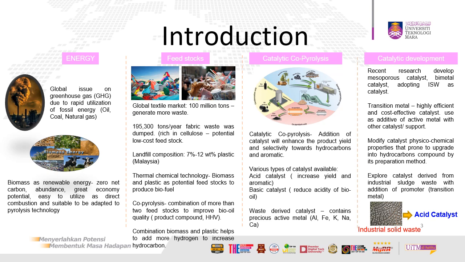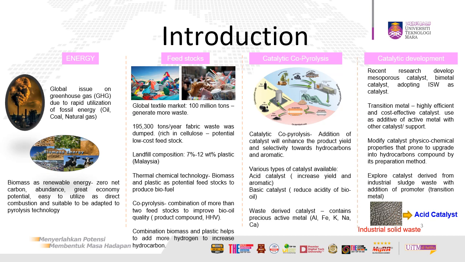These two waste materials are seen to have potential to be used as feedstock because textile is rich in cellulose and plastic is rich in hydrocarbon. The combination of these two materials as feedstock perhaps enhances the production of hydrocarbons in pyrolysis product. The co-pyrolysis can be conducted by adding the catalyst. Additions of the catalyst will enhance the product yield and selectivity towards hydrocarbons and aromatics.